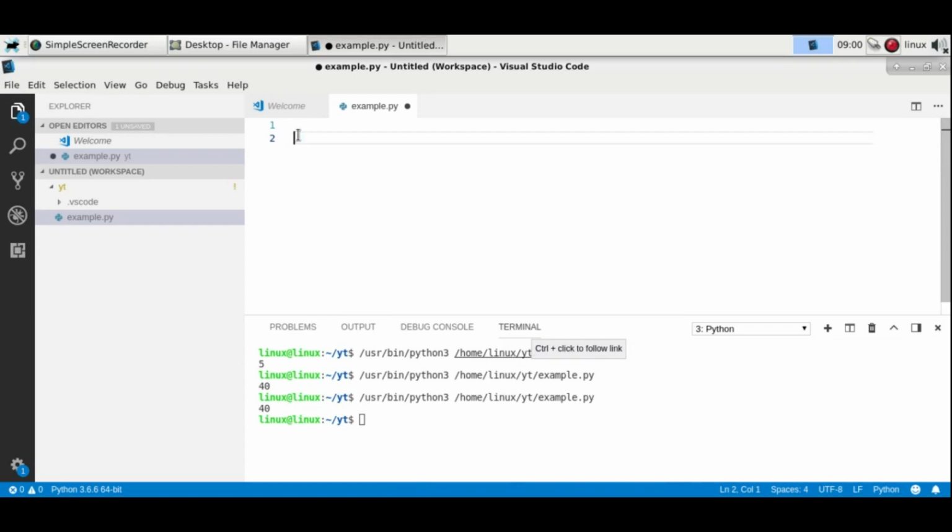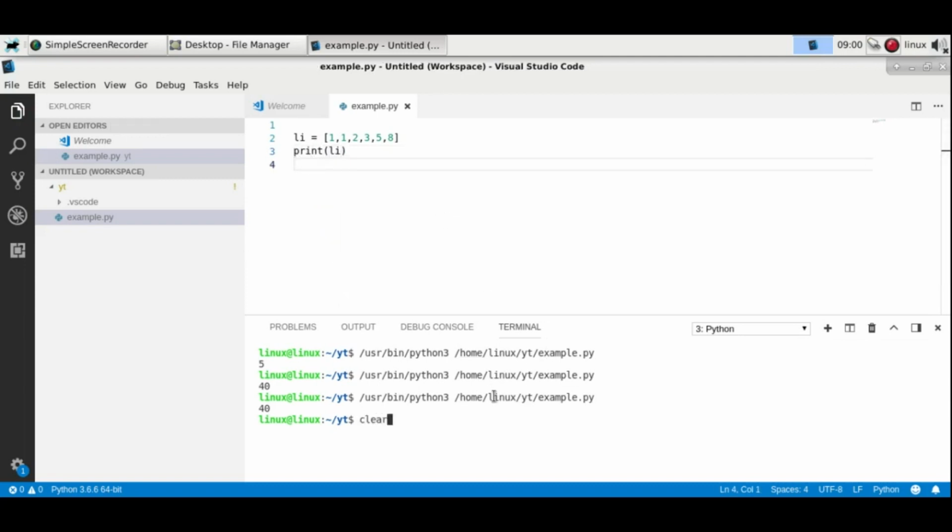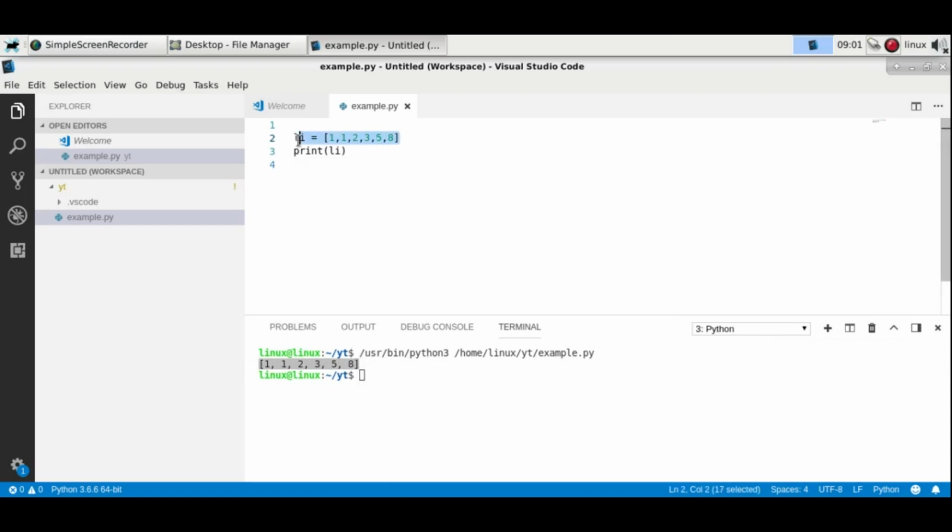Now Python can also work with sequences. This is just how you define a sequence, and then there can be more than one item. So 1, 2, 3, 4, 5, or any kind of sequence can be here. And you could simply output that sequence in this way, right? That would show the whole sequence right here. So that's as we define the variable li.